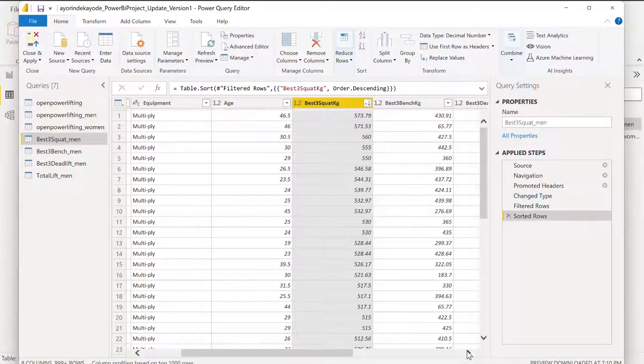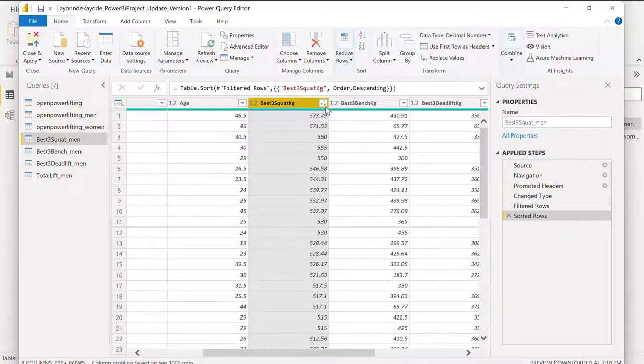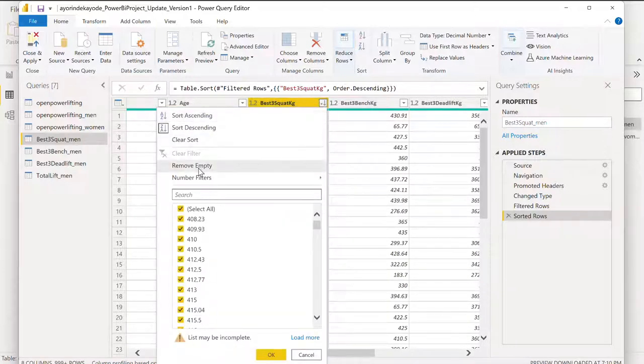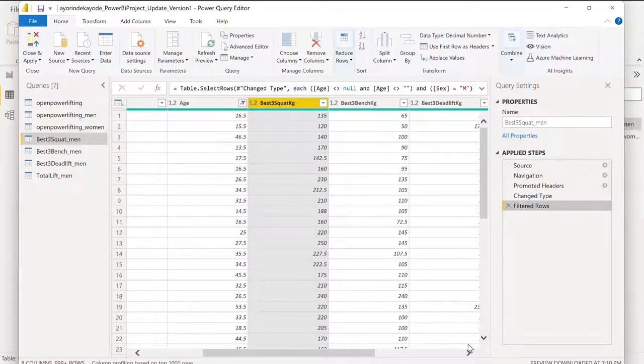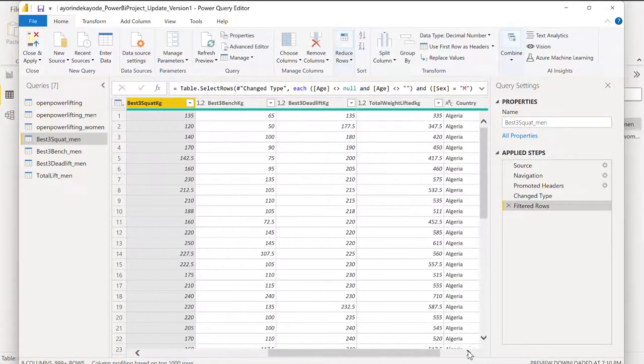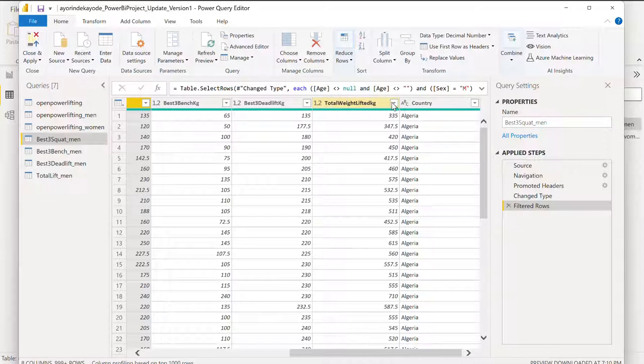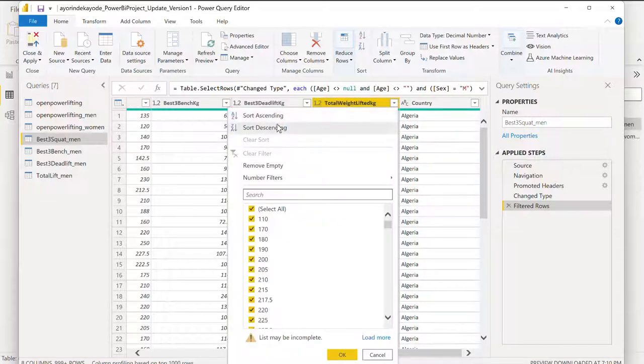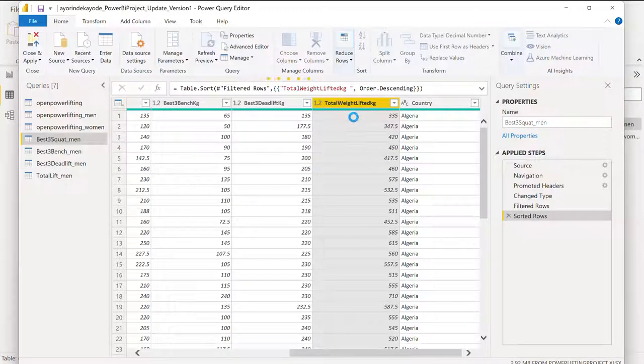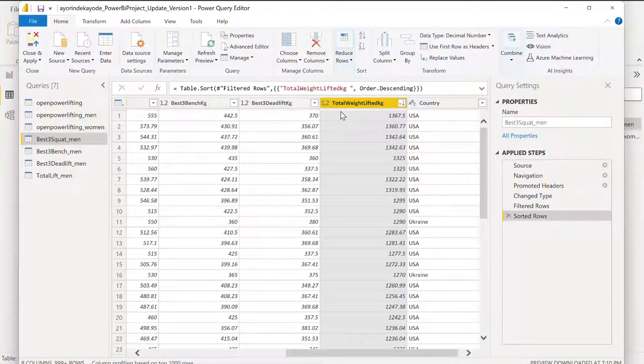Actually, what I want to do is let's do this. I want to take this off. I'm going to clear my sort, and I'm actually going to do my total. So I'm going to sort descending, so my highest numbers will be first. And then that's our top 10. We will reduce the rows.